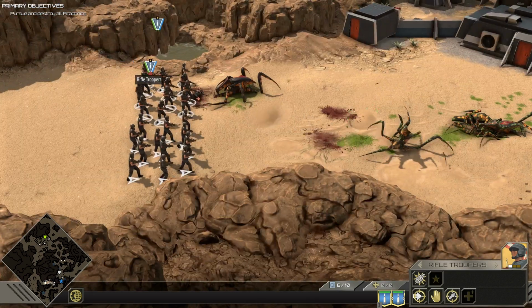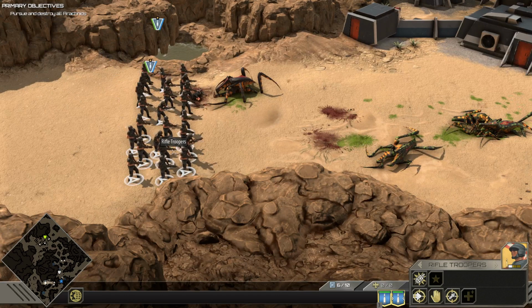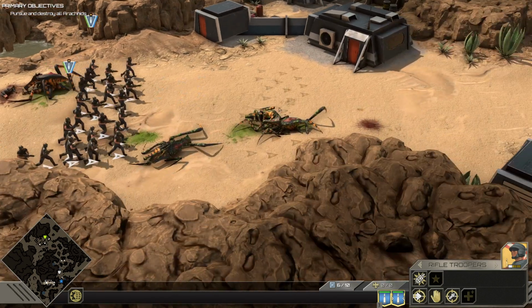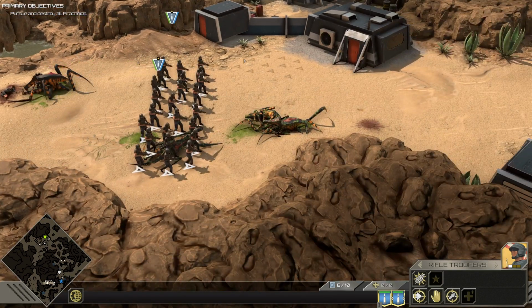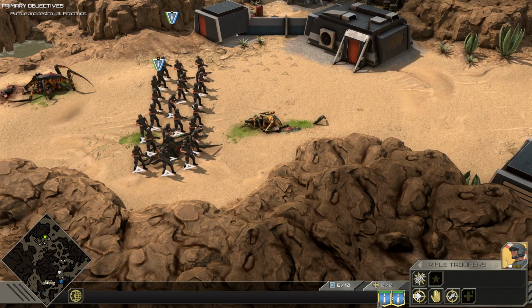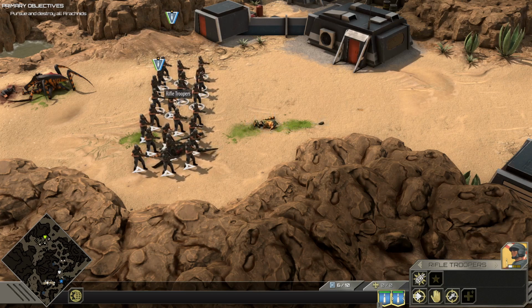Yeah, it would be cool if they did some dismemberment. Now you can do your control right click and they can't run and shoot like the original Starship Troopers Terran Ascendancy RTS game. They could run right past the bugs and just shoot at them as they're running. These guys are more like the movie. They have to stop and shoot.